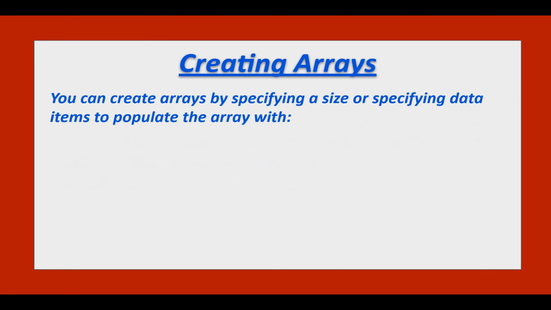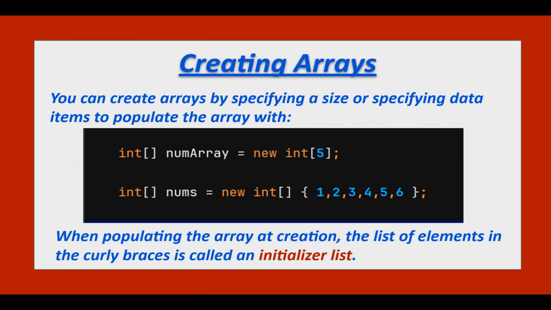Let's talk about how to create arrays in Java. You can create arrays by specifying a size for the array, or specifying the exact data items that you want to populate the array with. And I'll show you both of those cases right here. In the first piece of the snippet, we have defined an array with the size only.